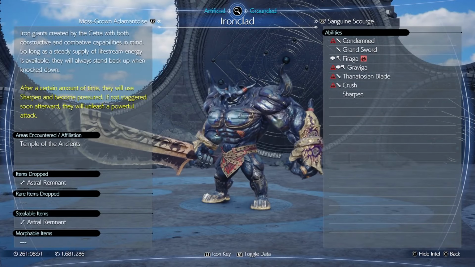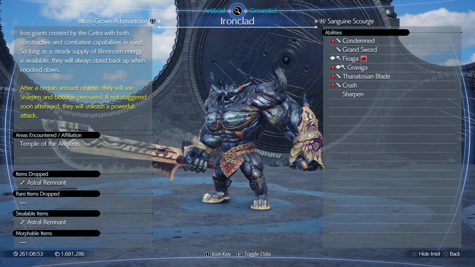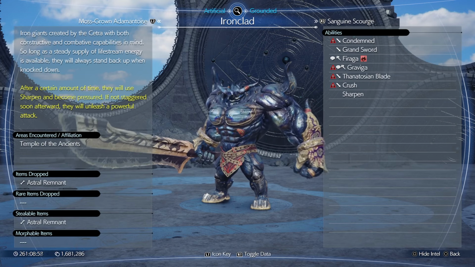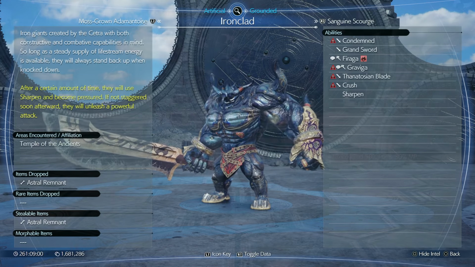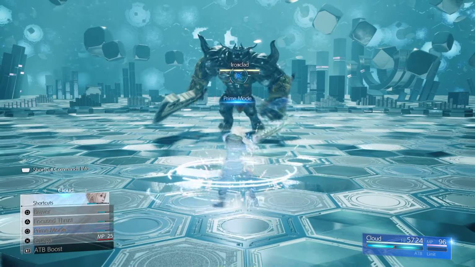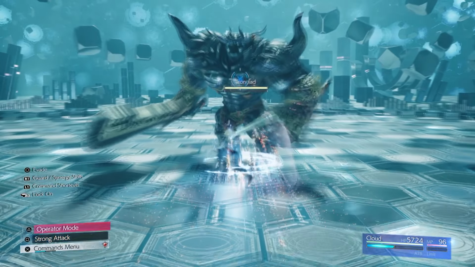The final battle is more about survival and is basically a war of attrition. Ironclad is similar to Arasaros, and you'll want to remain close to its right hip, as it has a swinging attack with its left hand that does massive damage. Start off with our opener of ATB boost and Prime Mode. Exit Prime Mode and get in close to his hip and start attacking.